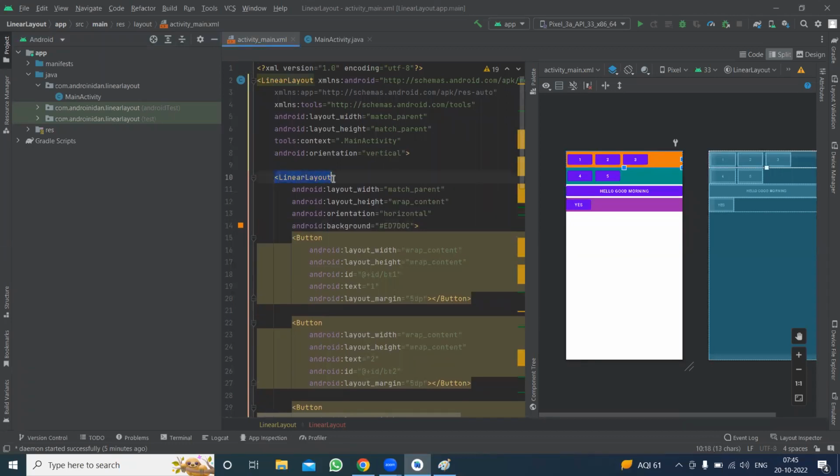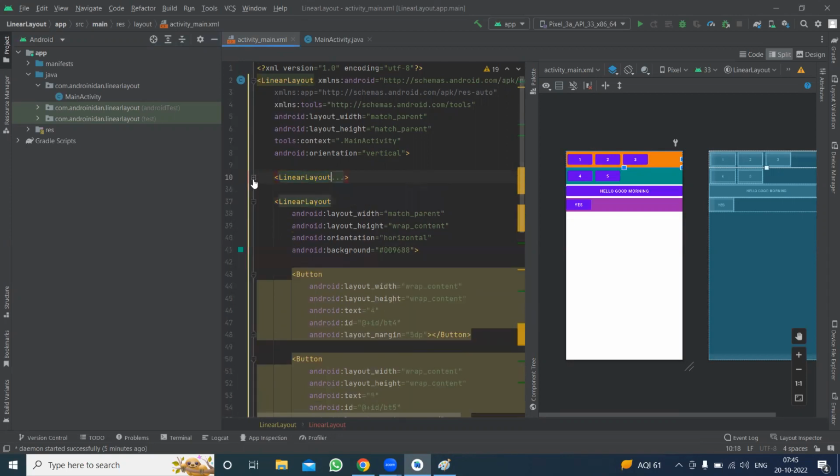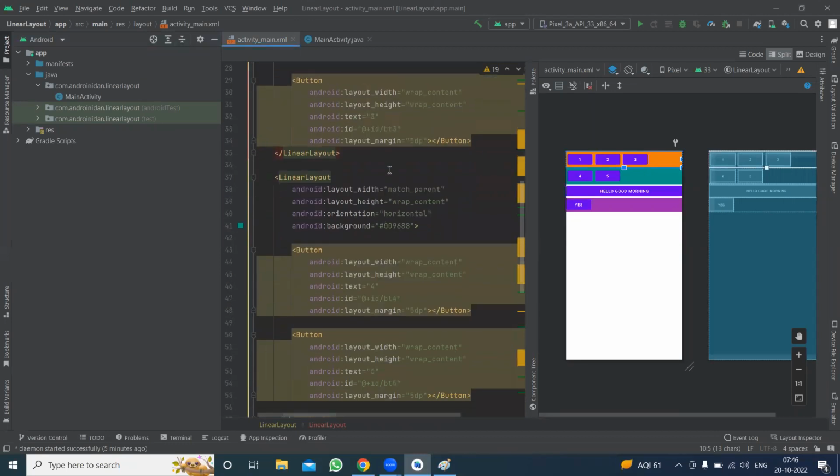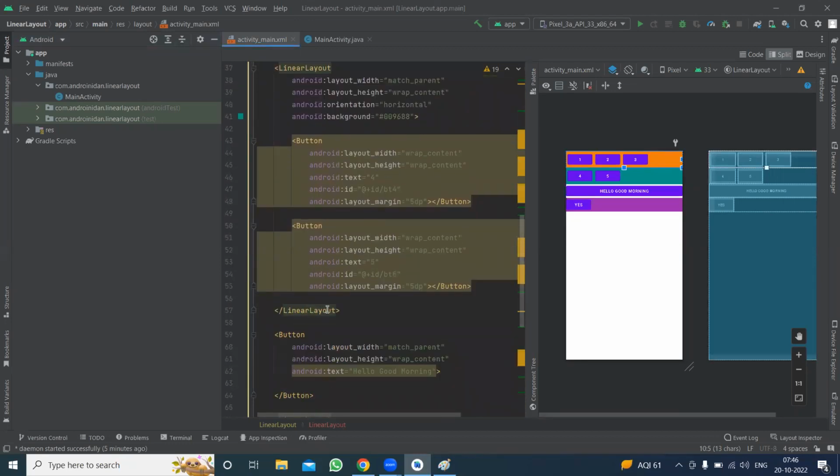If you are confused about this, just see here: by clicking this, you can see where it is closed. Or if you select this and scroll down, automatically this one is selected here, which means these are the components within this. Here also it's selected like this.